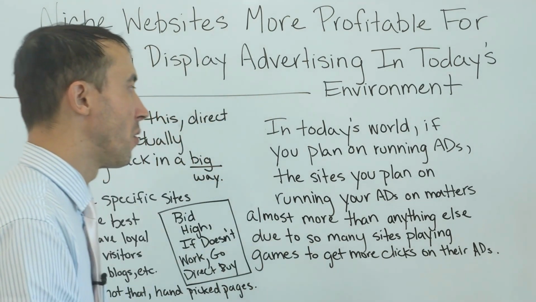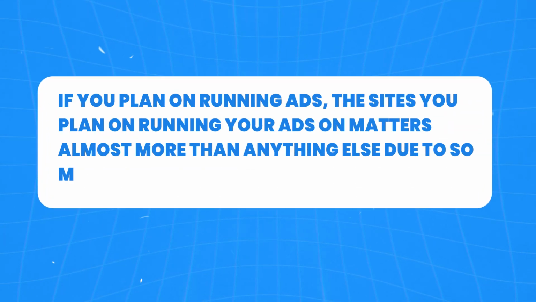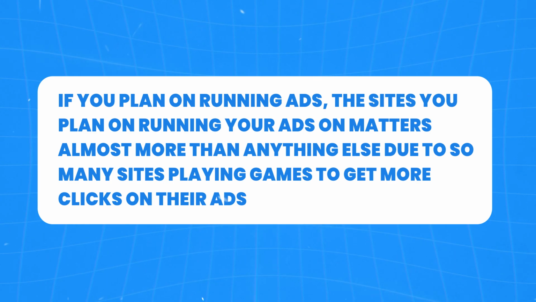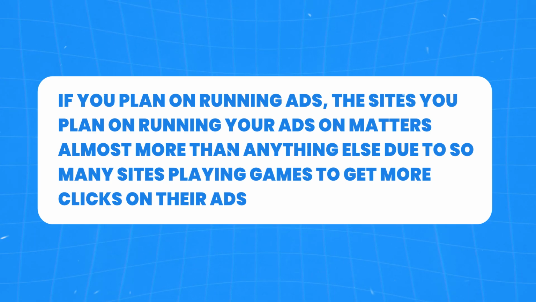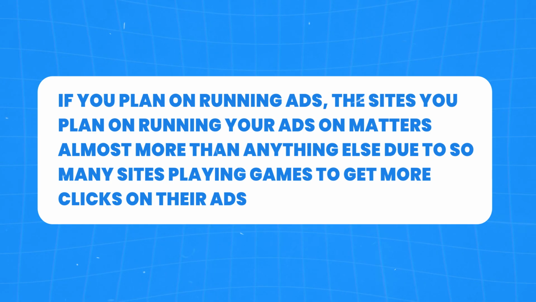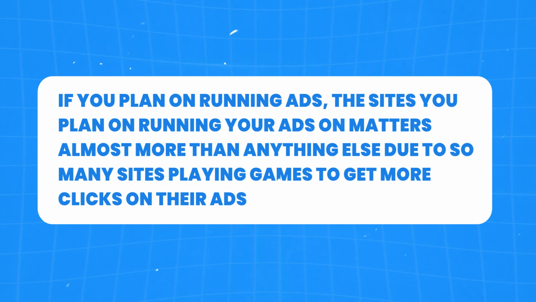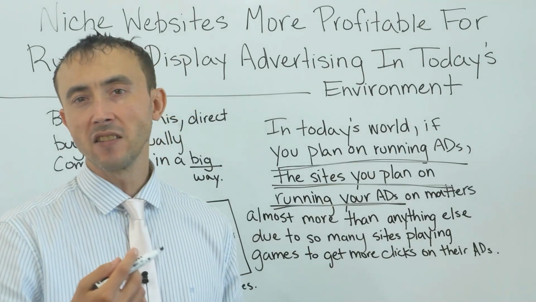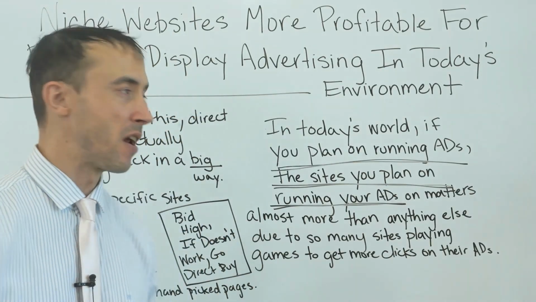With that said, okay, so getting into the content, in today's world, if you plan on running display advertising, the sites you plan on running your ads on, if you're gonna pay per click, not pay per month to advertise on a website, it matters. Your campaign lives or dies on whether a bot's going to click through your ad and just drain your budget right away.